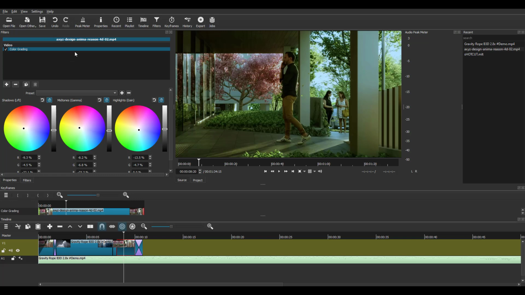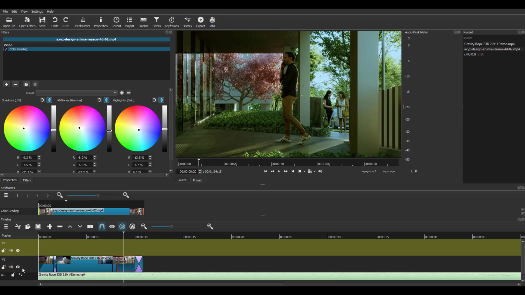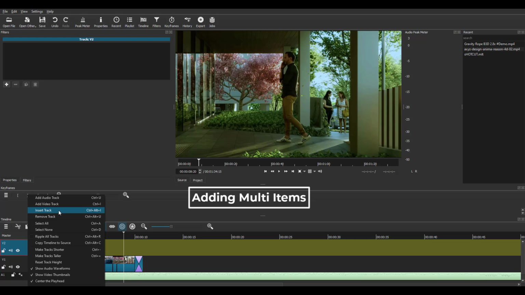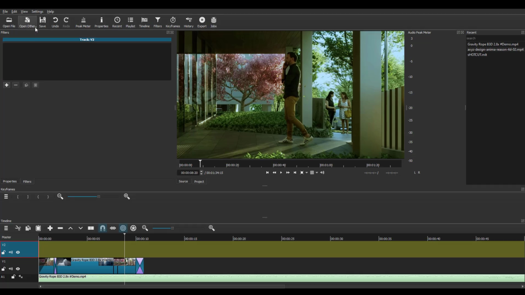Adding text and some effects is just slightly different. So for that, let's go ahead and add a brand new video track. You can choose to add the brand new video track, or you can also right click and simply insert the track if you want. And with this done, the next thing we want to do is simply click right here, and you can notice there's a tiny node here.